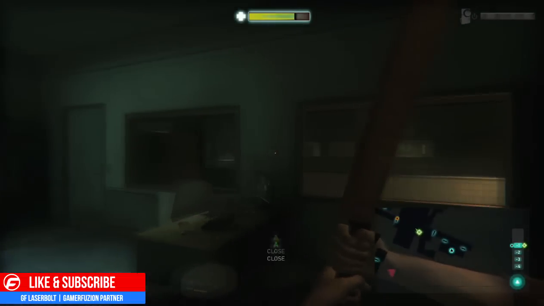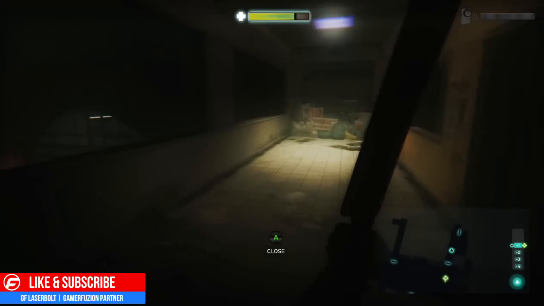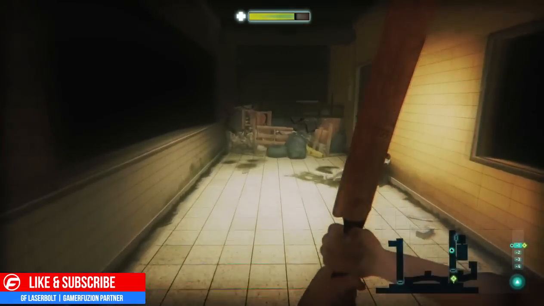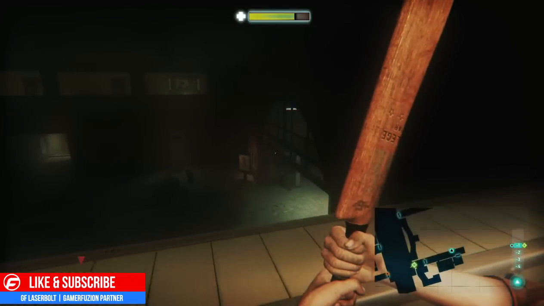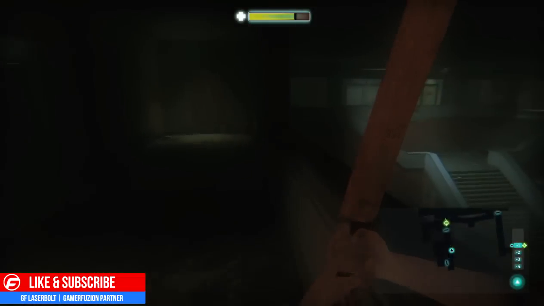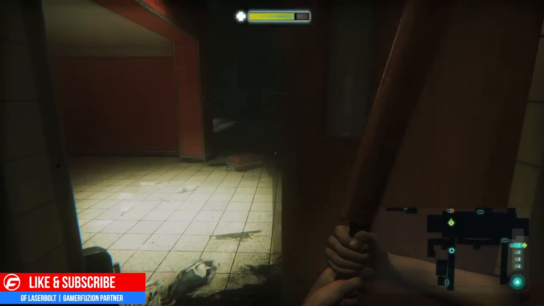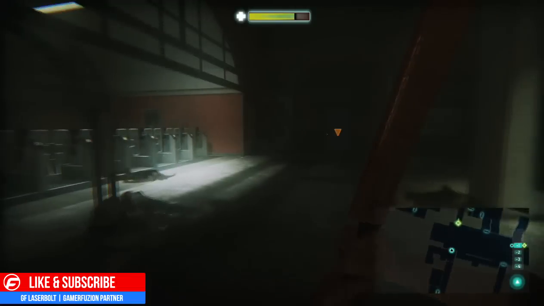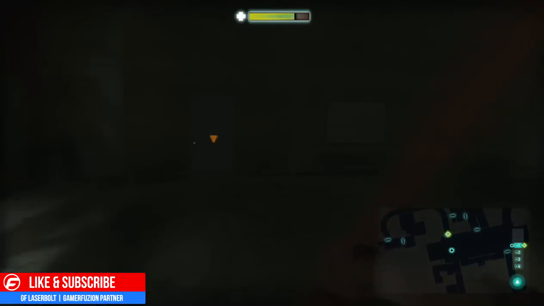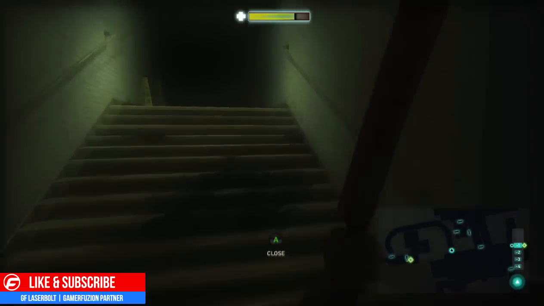So, now that we got here, where's the market? That better not be the market down there. I'm gonna be scared. I'm scared, guys. All right, so now we can open here. We can open this door because we have the key card. Now let's go ahead and close up.